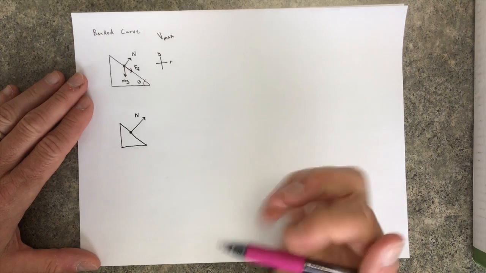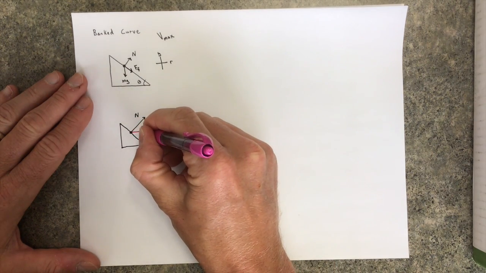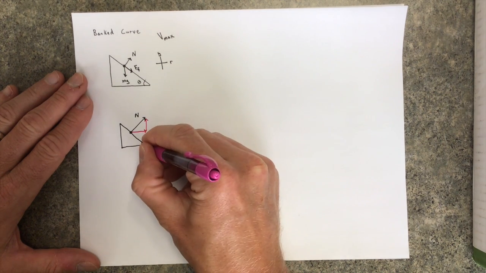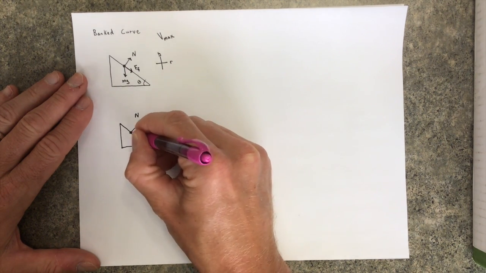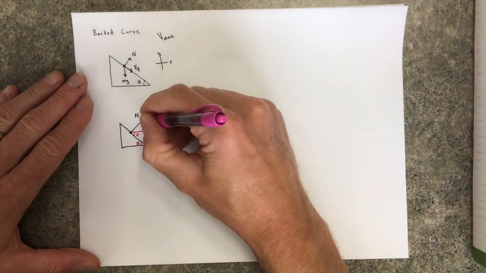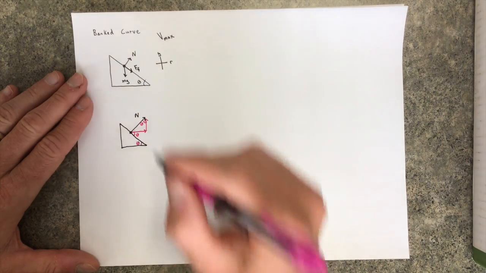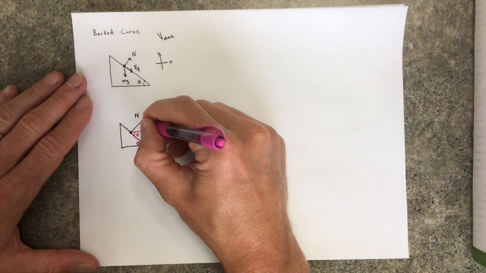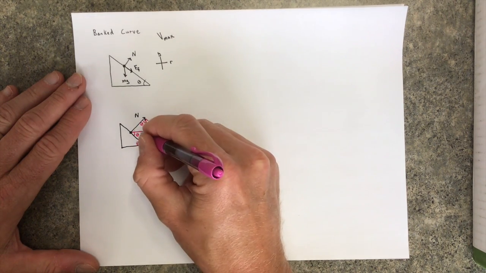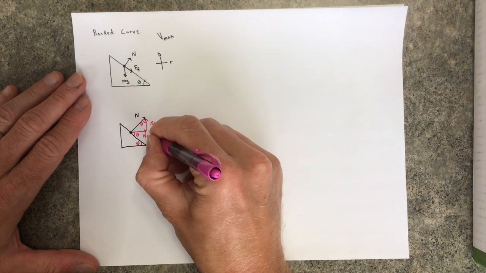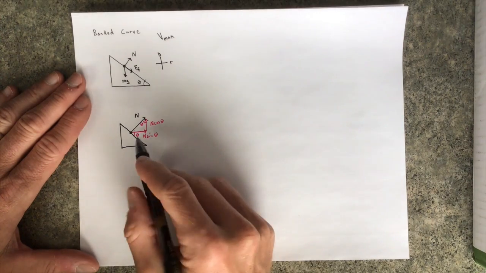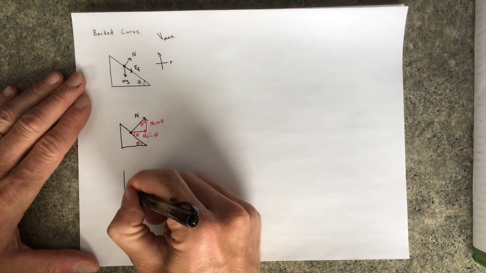But the normal force does two things. It pushes us inward and it pushes us up. This angle is some theta, with that angle being also theta. That is some alpha, which means this top angle is theta, which means that the up part of the normal force is adjacent, thus the cosine. That part is the sine. So now we have the normal force broken down into its inward piece and up piece.